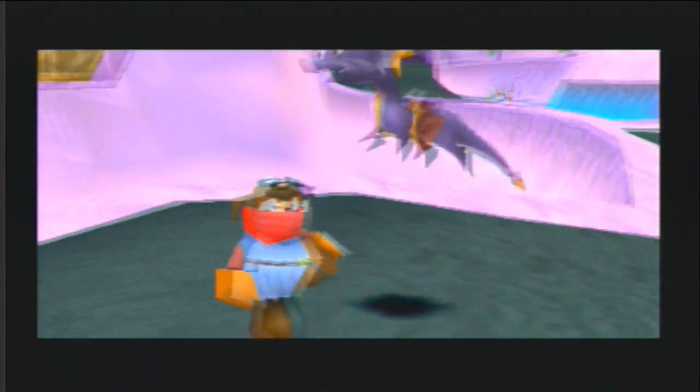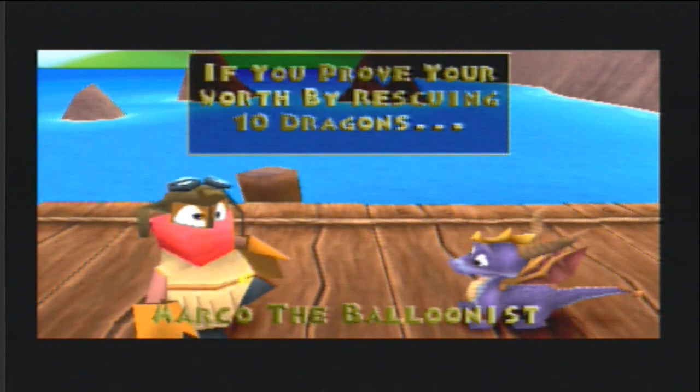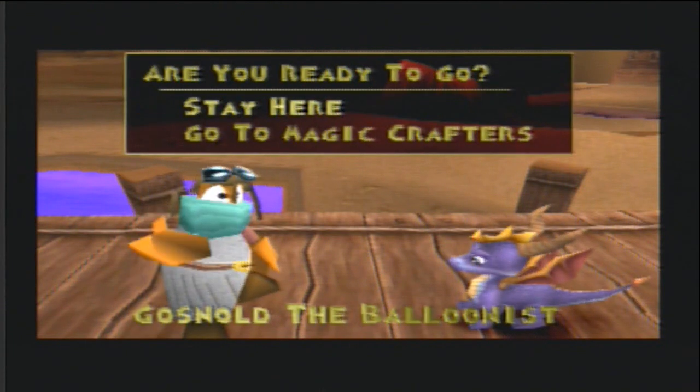To get to the next homeworld you have to do what the balloonist of each world says. This could be to rescue a total of 10 dragons or collect 2000 gems. This means that you don't even have to get to every level in order to advance, although it's recommended.